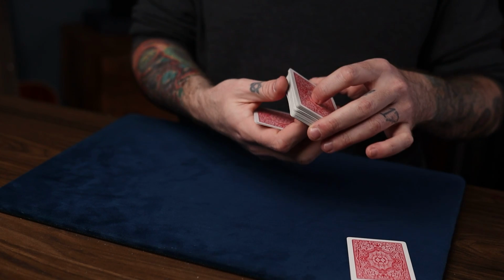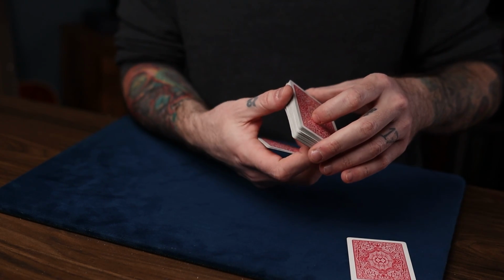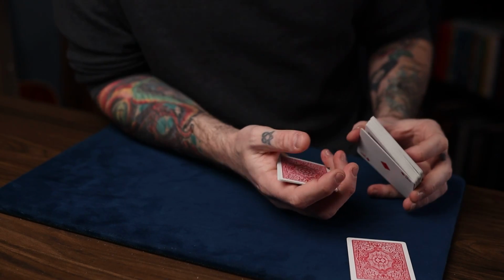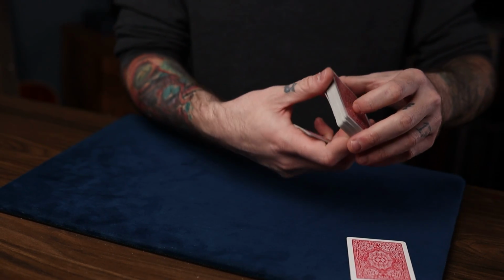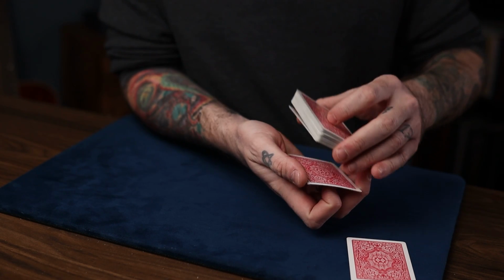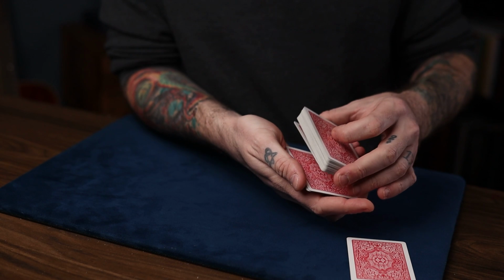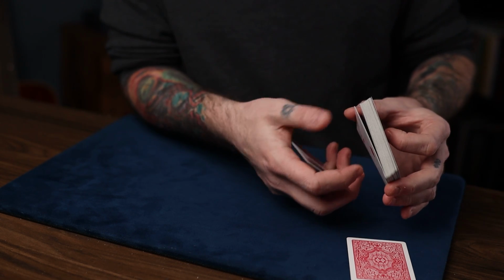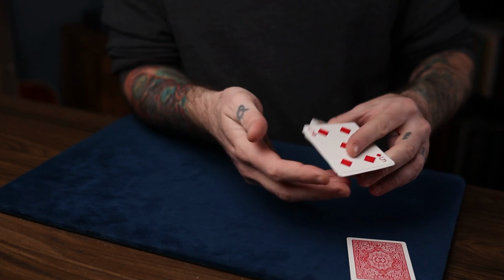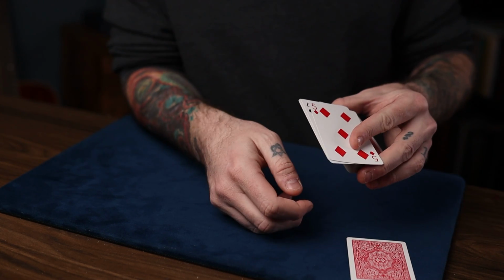All right, so after you snap those out, you want to come underneath. Drop switch addition, that's what it's called. All right, so this is called the drop switch addition. I just remembered it. All right, so now when you apparently do this, you're going to just drop the aces on top from the break as you do that, all right? So as these are being revolved up, you just drop those aces on top as you do that. All right, so none of the wiser.